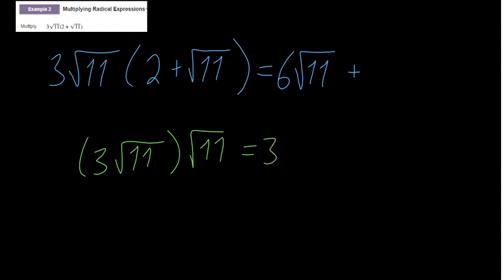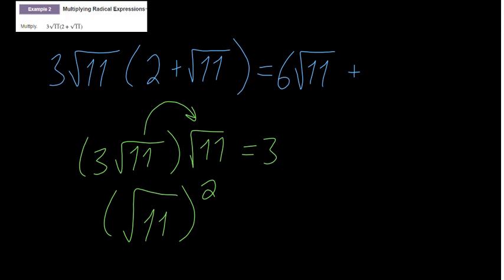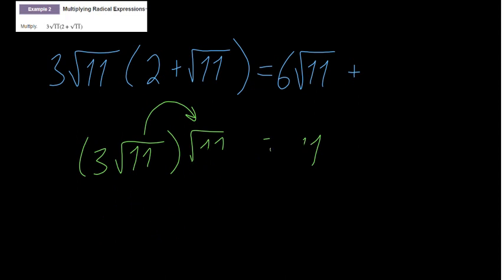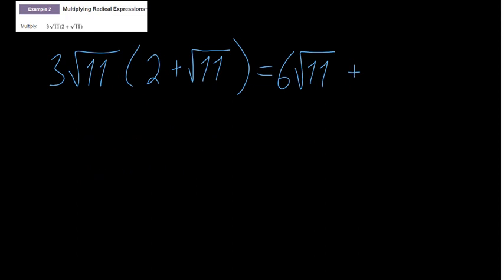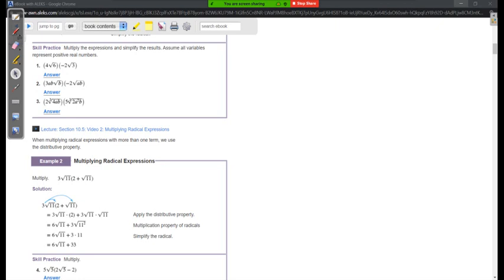Okay, well, we multiply the numbers on the outside. Well, that's easy. It's going to be 3. Okay, and then we got the square root of 11 times the square root of 11. Well, the square root of 11 times the square root of 11 is going to be the square root of 11 squared. And of course, what we know that to be simply 11, right? So it's going to be 33. So this is going to be plus 33. Right? And that's it. Well, example 2 is way shorter.